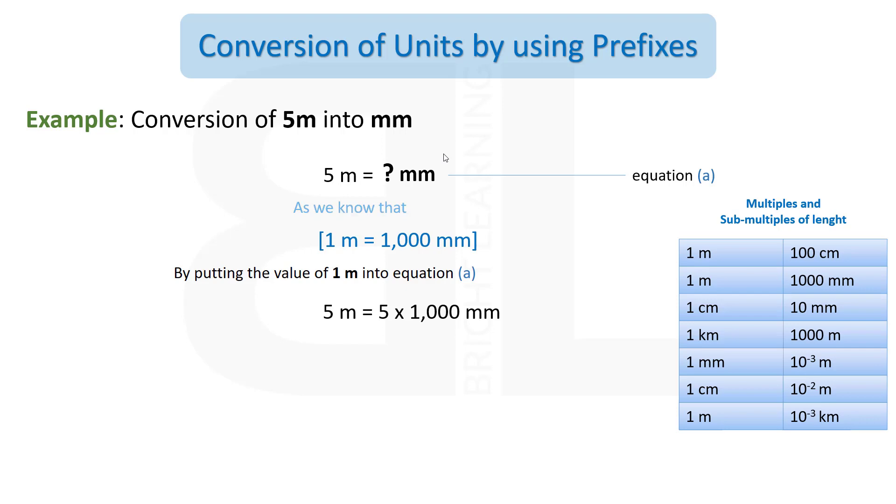And now, the expression is 5 × 1000 mm, which is equivalent to 5000 mm. We can convert this 5000 mm into scientific notation or exponential form. We locate the non-zero digit, which is five. The rest of the zeros we will count and write in the power of ten. Here we have three zeros, so that will be written 5 × 10³ mm. Therefore, 5 m = 5 × 10³ mm.